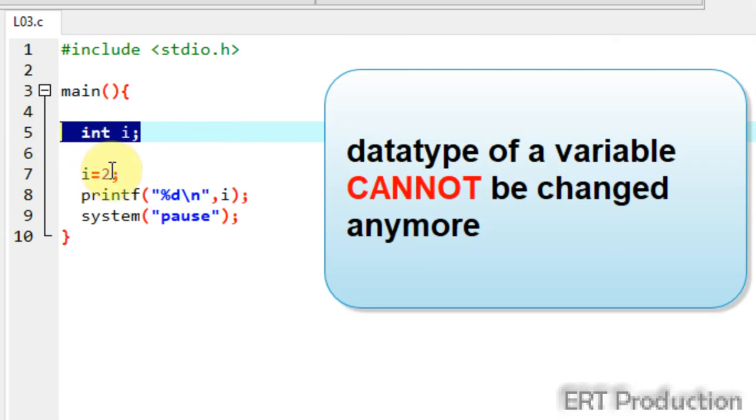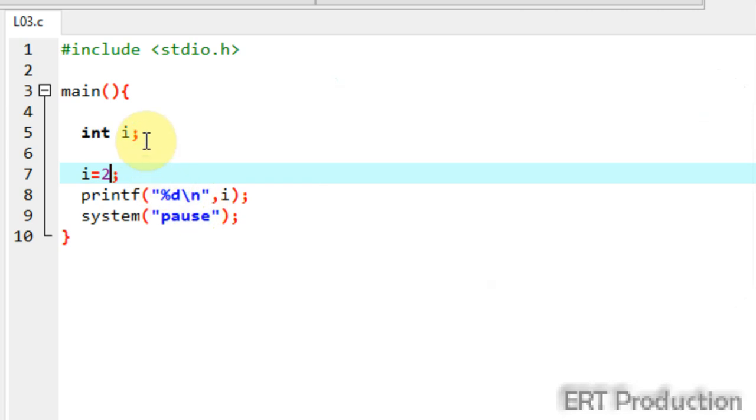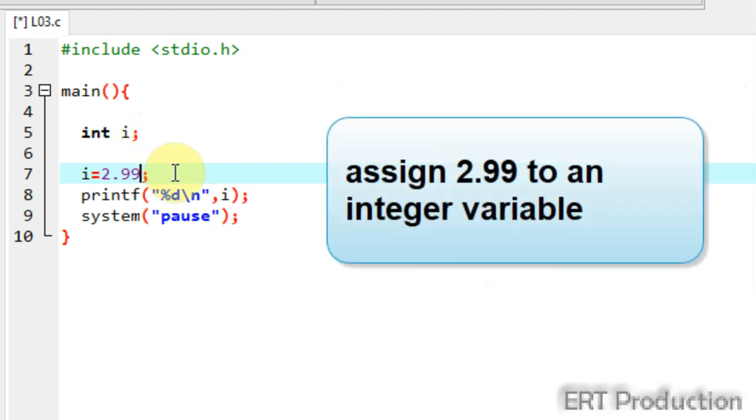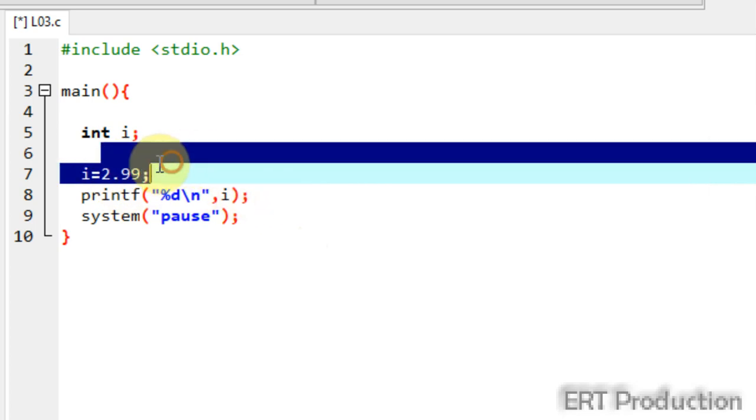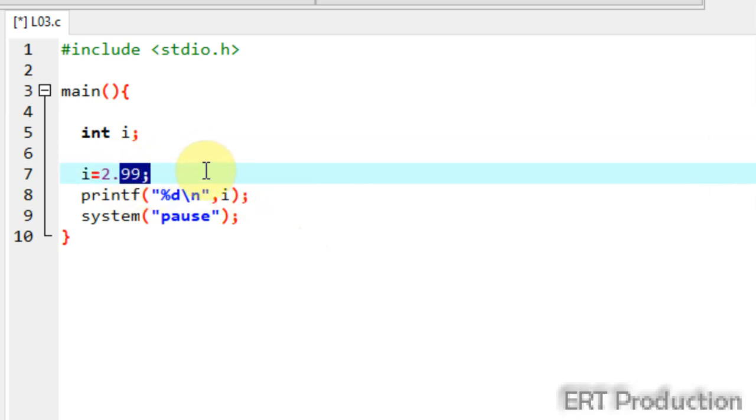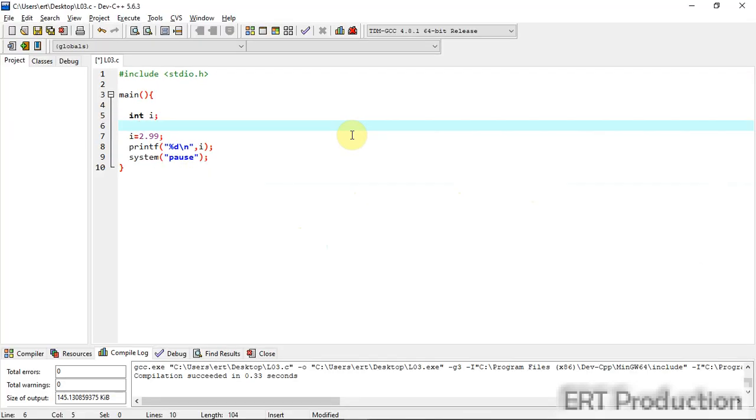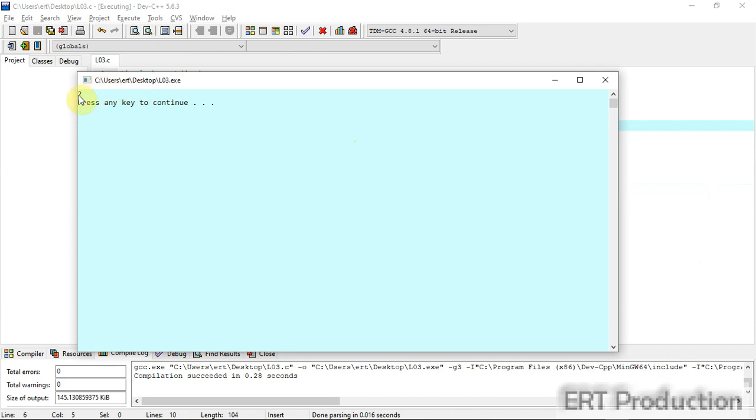Simply saying, here if we say that i is used to store an integer value, and we try to assign a floating point number in it, like 2.99 here, during the compilation, the C compiler will automatically change this 2.99 to an integer value by removing the decimal part, and only 2 can be stored in the variable i. Let's run it again. You see, the value of i is 2.